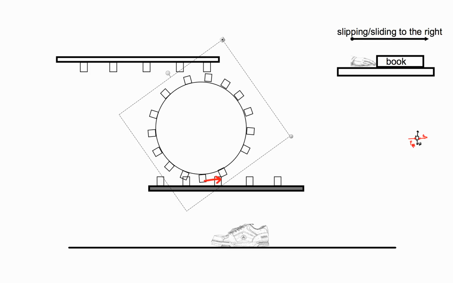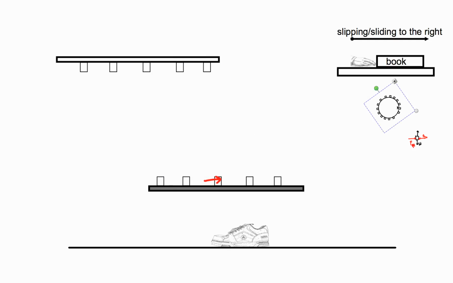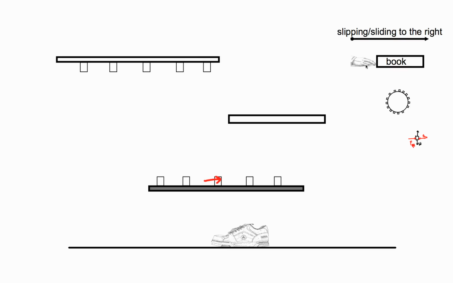Alright, so in this last part of the video, we'll continue to take a look at how you can use this friction bump model to predict the direction of the friction force on objects. And so what I'd like to do is get the wheel out of there, and I want to imagine instead of pushing the book with the hand, let's imagine actually dragging the book, not with the hand, but with the table itself. Or maybe this is a second book. Maybe there's a big book here and a smaller book on top.